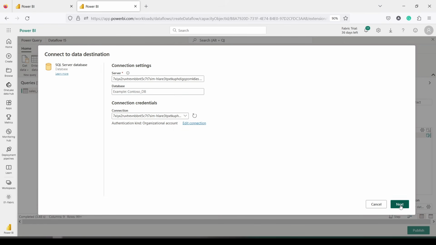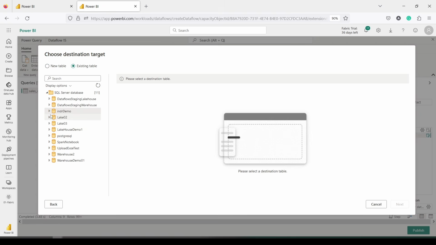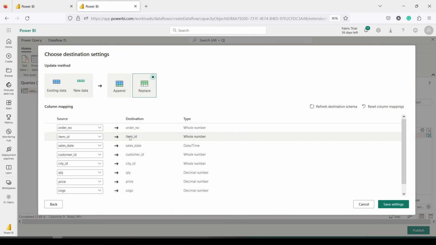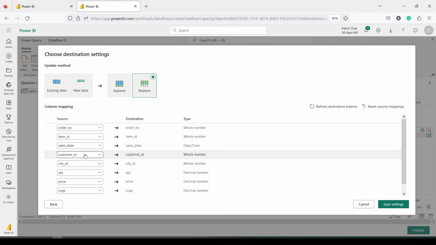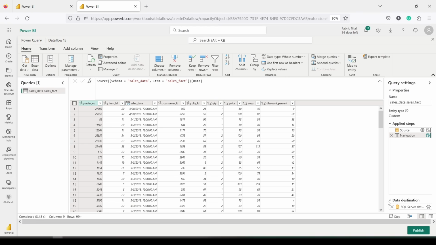So let me press next. Now I want to use the existing table, not a new table. So I'm going to press existing table here. I go to INDR demo, by mistake I kept that name, and I want to say sales staging, and it shows me this table, and I say next, and it should show me the mapping. If something is wrong, we can correct it. You can see the column name at the source is something which we can modify, and as you can see, they are pretty much in line with each other, because I've taken the script from PostgreSQL, came here and created it.